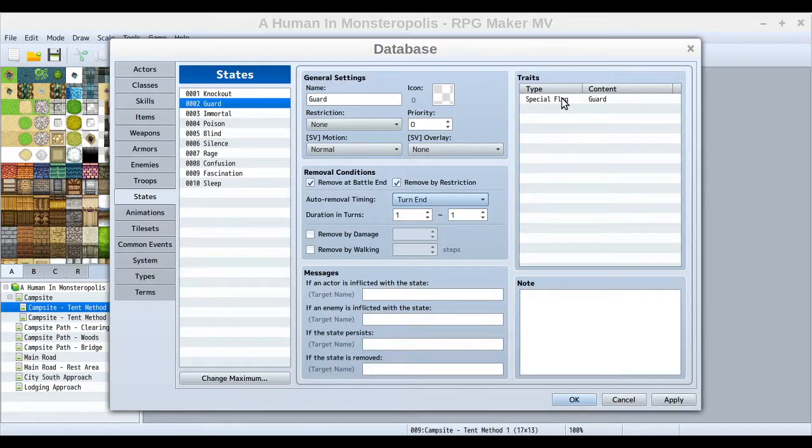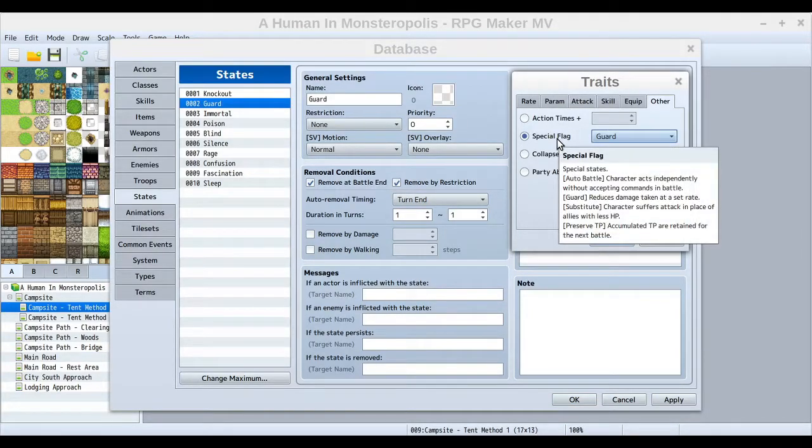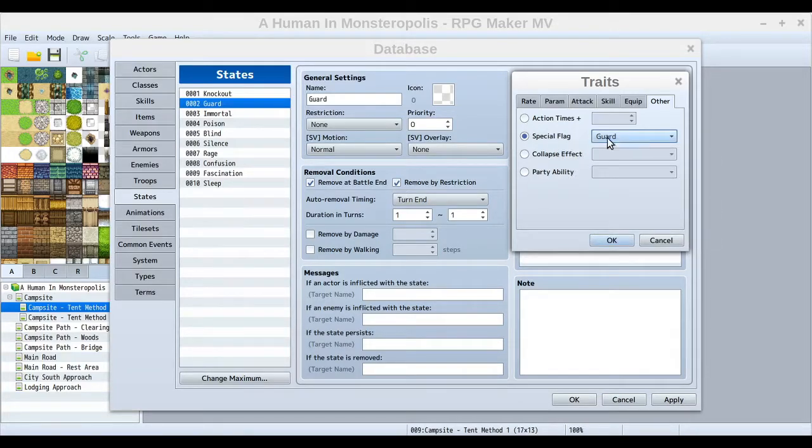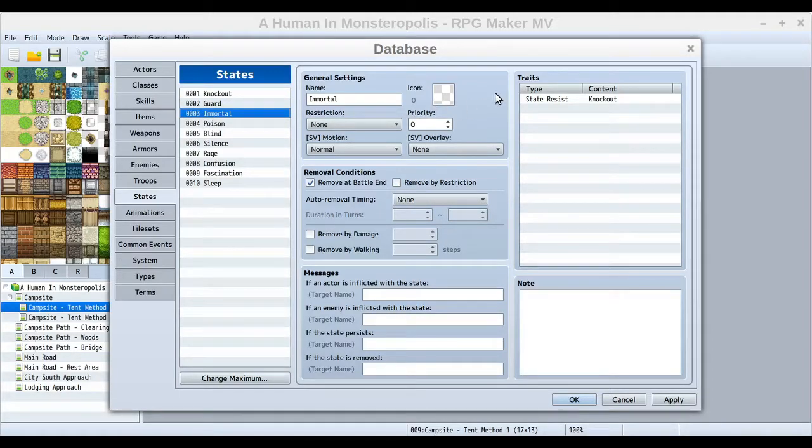And then over here we've got the special flag of guard, which I believe you just need to set specifically for guarding, is all that says. Yeah, and we went over this in the traits section. Guard reduces damage taken at a set rate. So you have to flag this as a guard ability, and I think that's just specific to this particular type of ability. So now we'll look at Immortal.